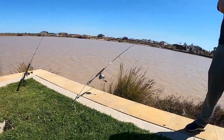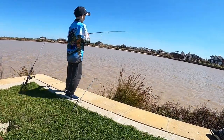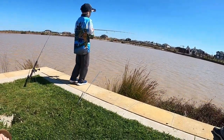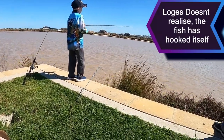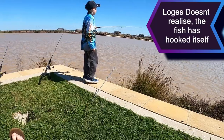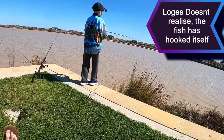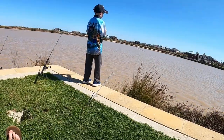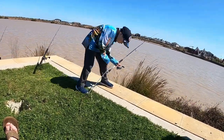Finish work early, Logs. Strike. Is he there still? That's a run and sinker, yeah? So he's going to pick it up and take off with it. No, no. No, wind it. I reckon he's on there. I reckon he's on there too. No. Is he on? No. That was a good hit as well.